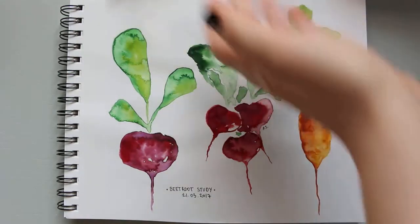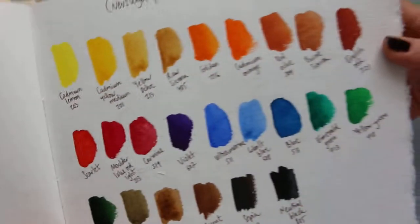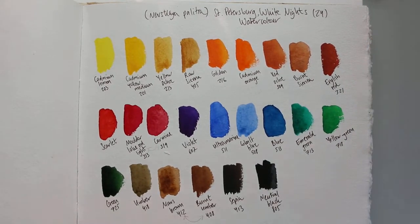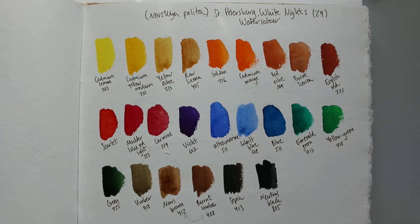So let me show you the swatches, and we will compare them to other watercolors again so you can see the vibrancy. So here are my swatches. As I said, 24 colors is my palette, and I quickly will read them out to you so you know which colors I had in my palette.